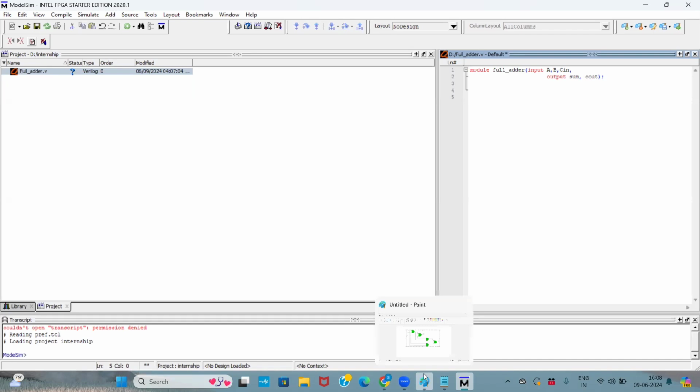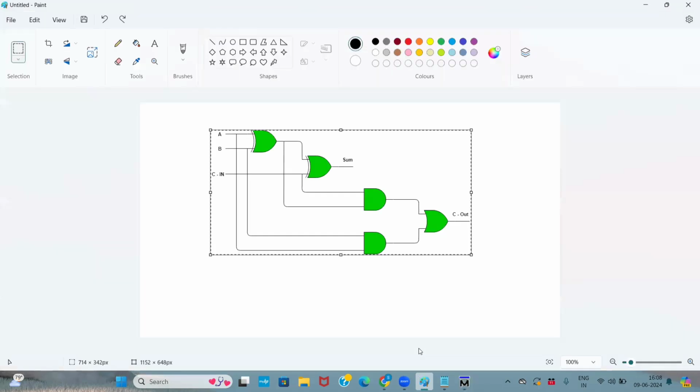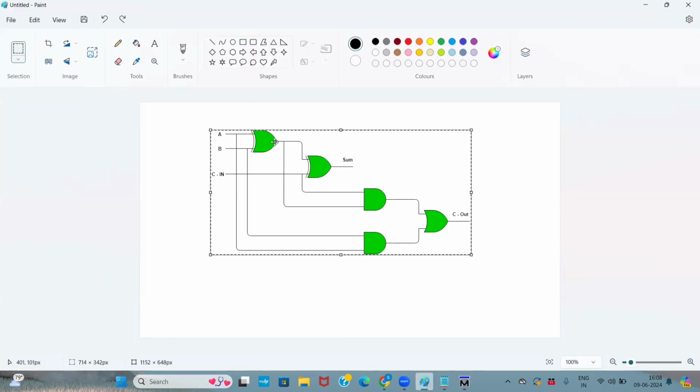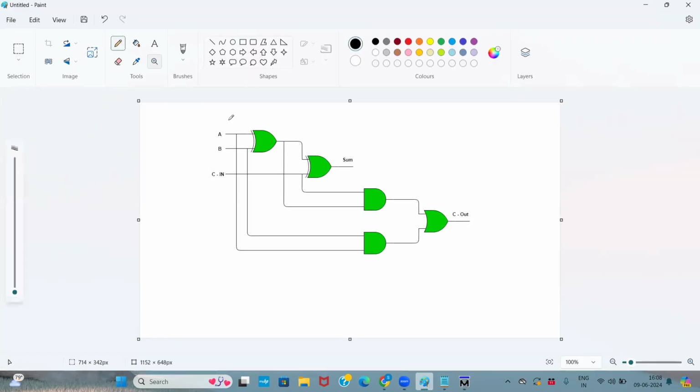Today we are discussing the structural model, right? So which gate is this? XOR, right? For that reason, there are some inbuilt keywords in the tool. We can use the keywords directly. That is the XOR gate, right? See here, it's getting some output. First we are doing this gate.